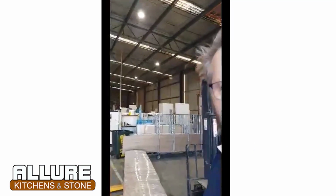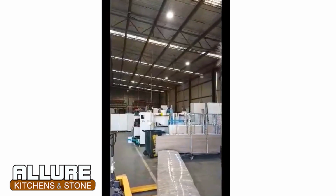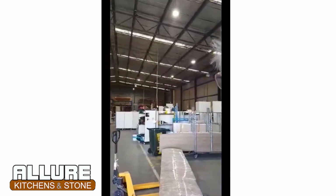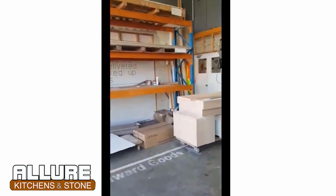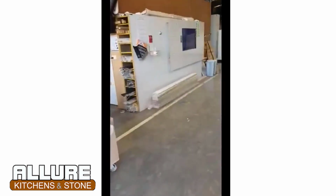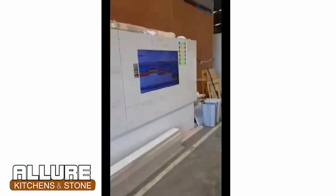Bit of an update for Bruce and where we're up to in the factory, and just give you a bit of a look around what we've done since we've been started on the road. The guys have all knocked off for the day, that's why you'll hear no noise and you can see what's going on. This is our entry, this is our pickup area for jobs completed. There's a little job that's getting picked up later today by a client that wants to finish it off himself.